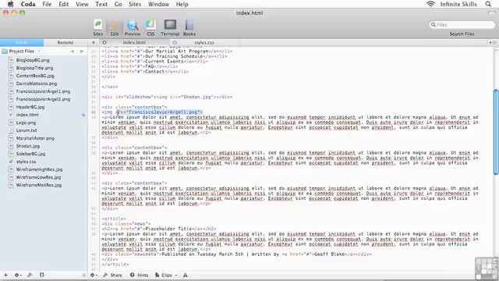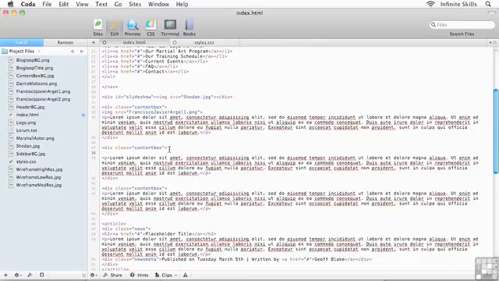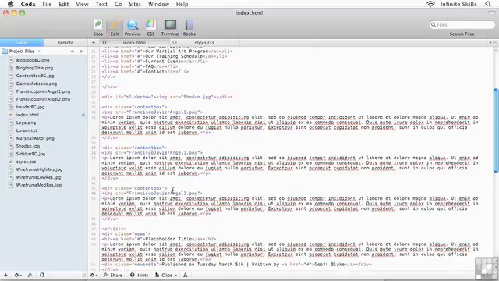Now I'm going to grab this whole piece of code that we just inserted there. I'm going to copy it, and then paste it down into the second content box, like so. And I'll also repeat that for the third content box. Now, the thing that has to happen next is we have to change or adjust these graphics for the other images that we want to use.